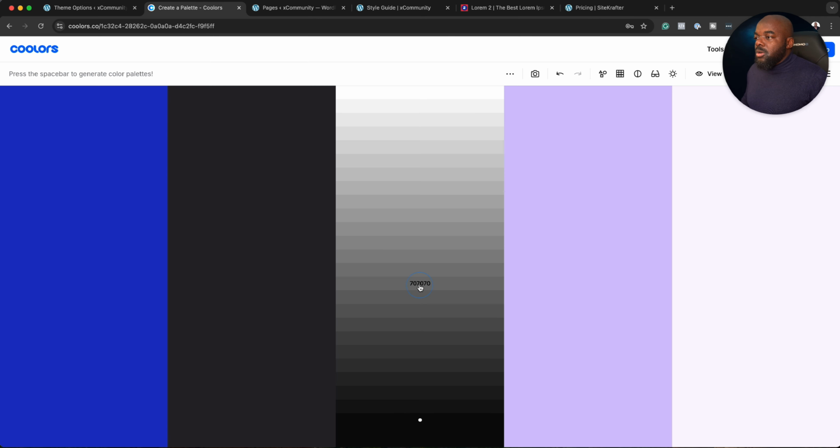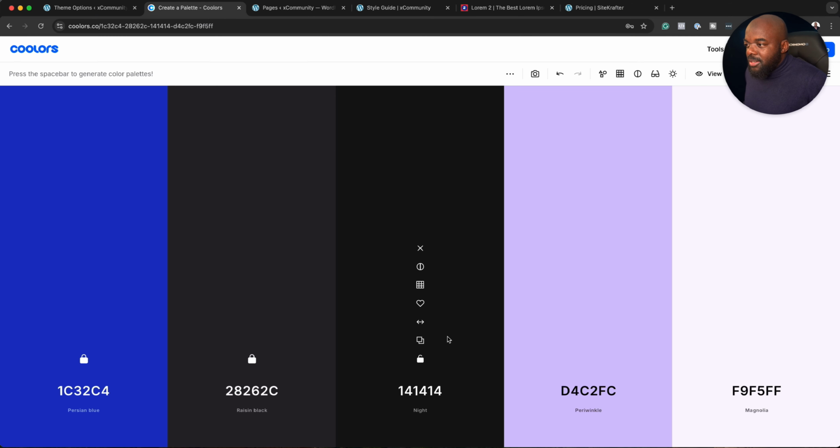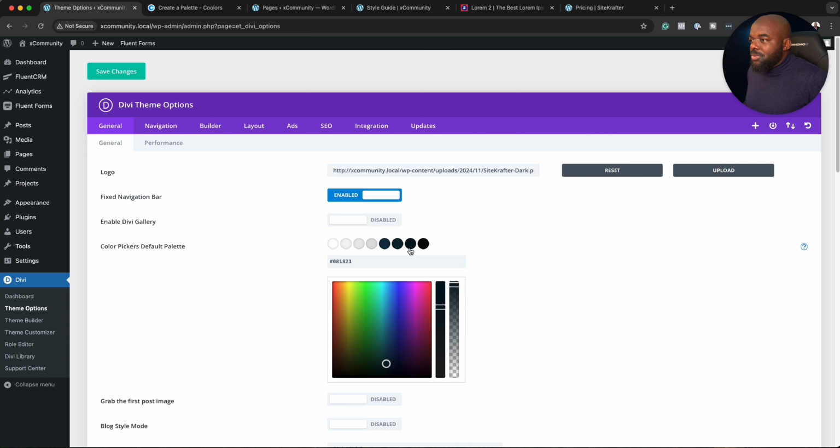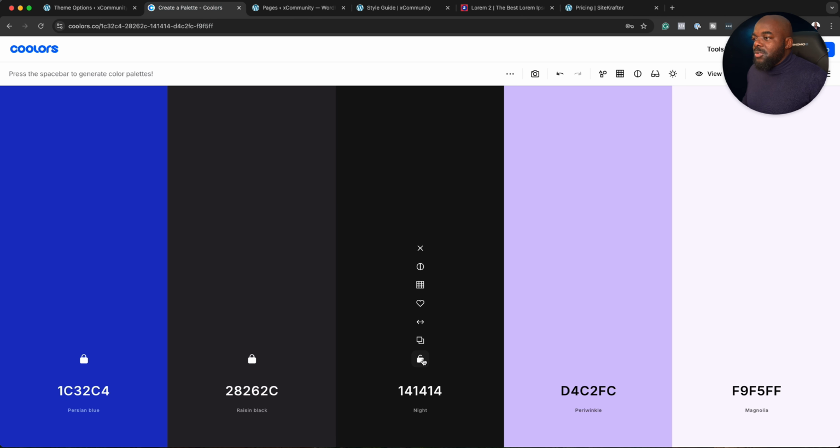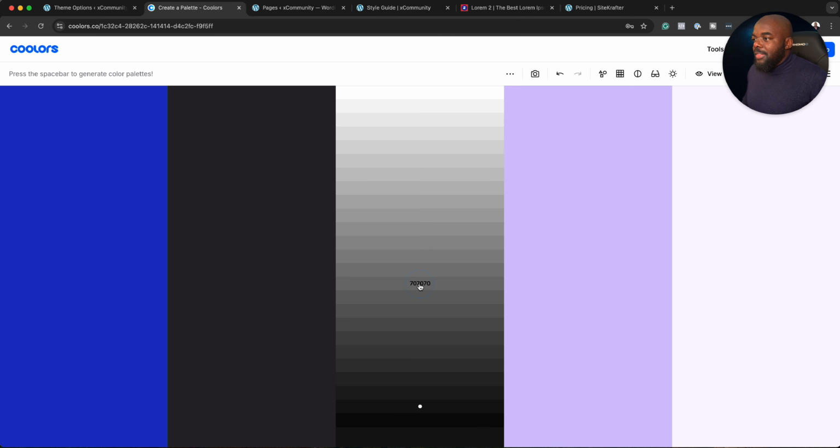Move on to the next one. You see the process. I know it's a bit tedious to start with, because you have to go through this whole process to add all these colors. But this is because I want a custom brand. Of course, if you wanted to use the default colors that SiteKrafter comes with, it's up to you. That's okay too.